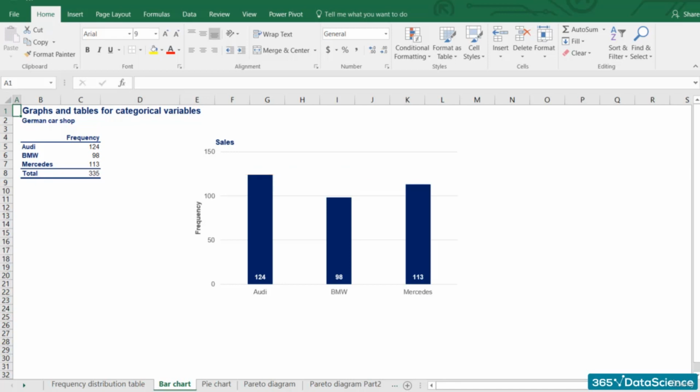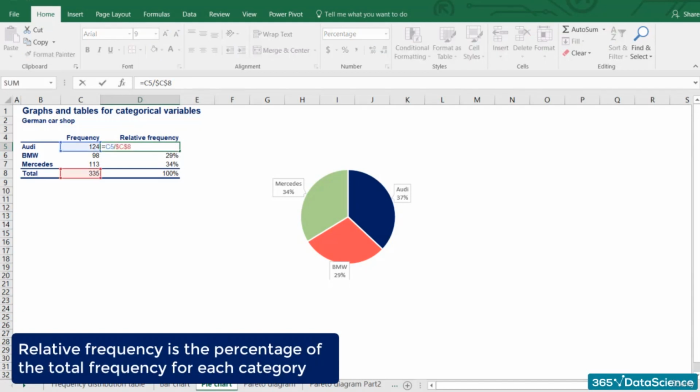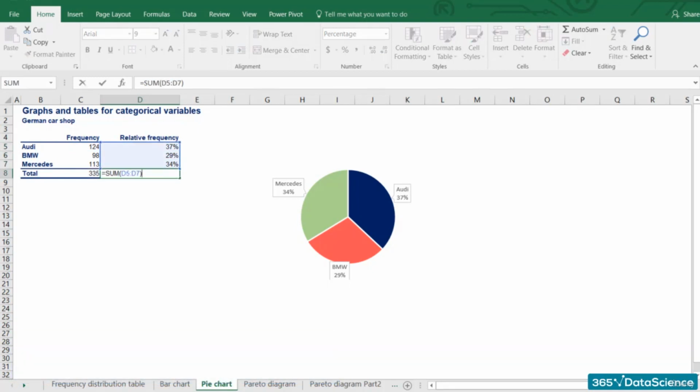Okay, let's represent the same data as a pie chart. In order to build one, we need to calculate what percentage of the total each brand represents. In statistics, this is known as relative frequency. Naturally, all relative frequencies add up to 100%. Pie charts are especially useful when we want to not only compare items among each other, but also see their share of the total. Okay, this example could be easily transformed into a business example of market share.